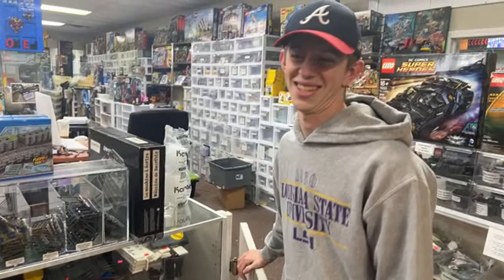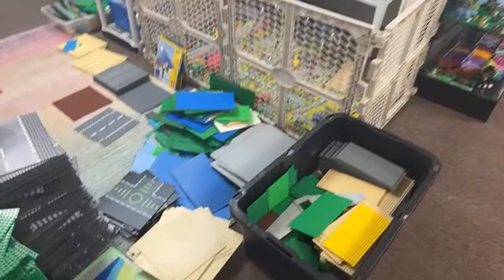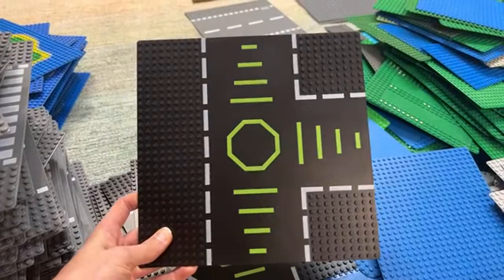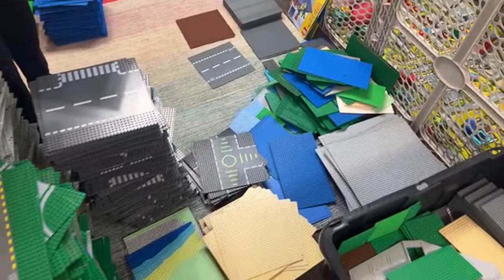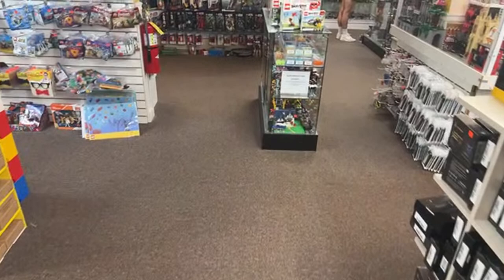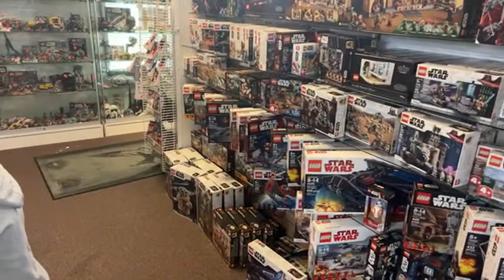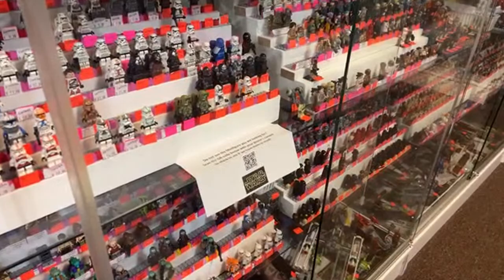Joe says 'jealous is not the word you would use.' Is Joe right? If the chat thinks Joe is right, drop the Joe emoji. I do like those black Tron base plates though — those are super cool. They'll be on the website soon. Joe is so jealous. Daniel pulled it off better — it probably fits Daniel a little better, it's made for kids and I'm a little bigger than Daniel. Joe is adding a QR code so if you want to see stuff on the website while shopping, you can do that.